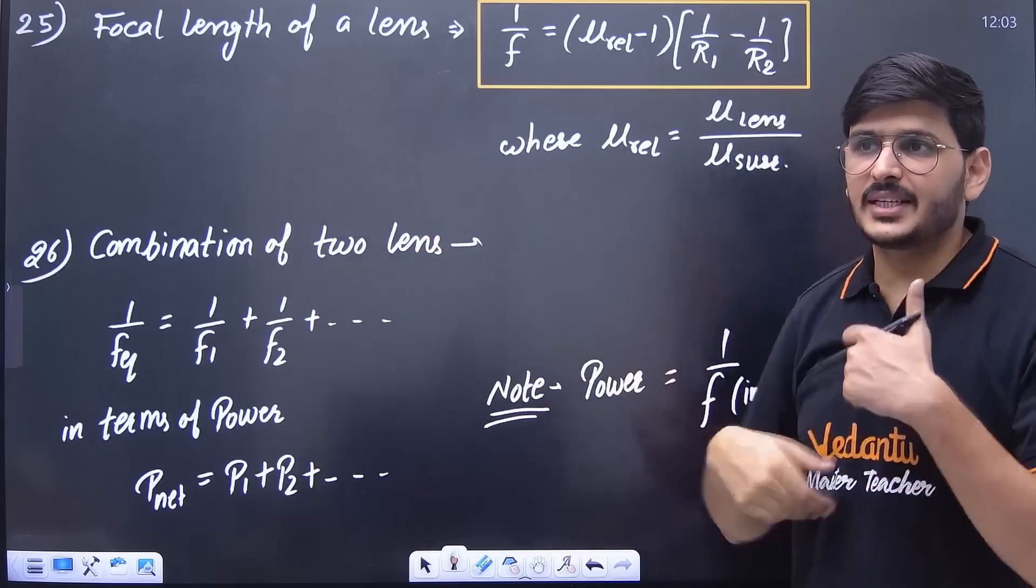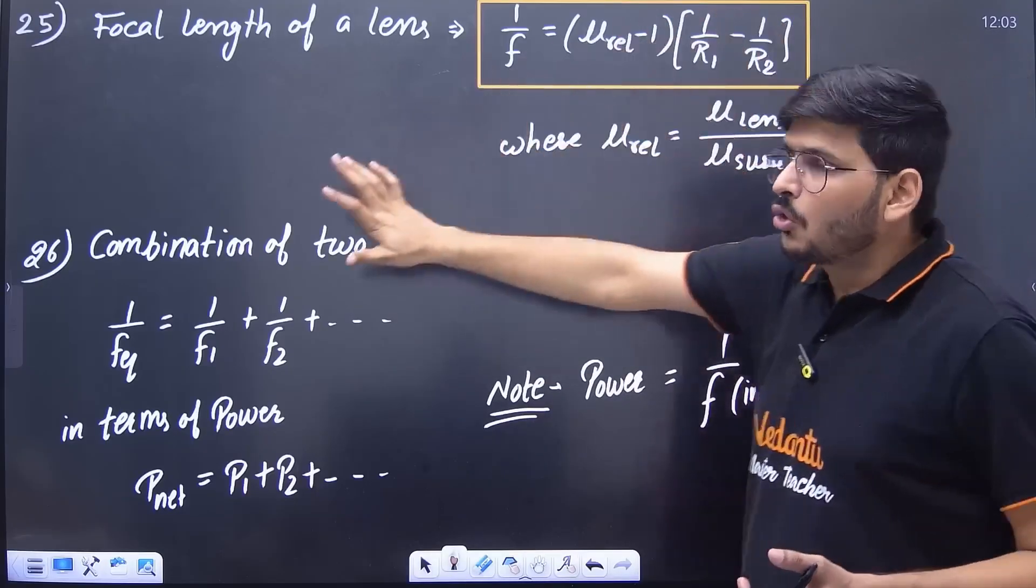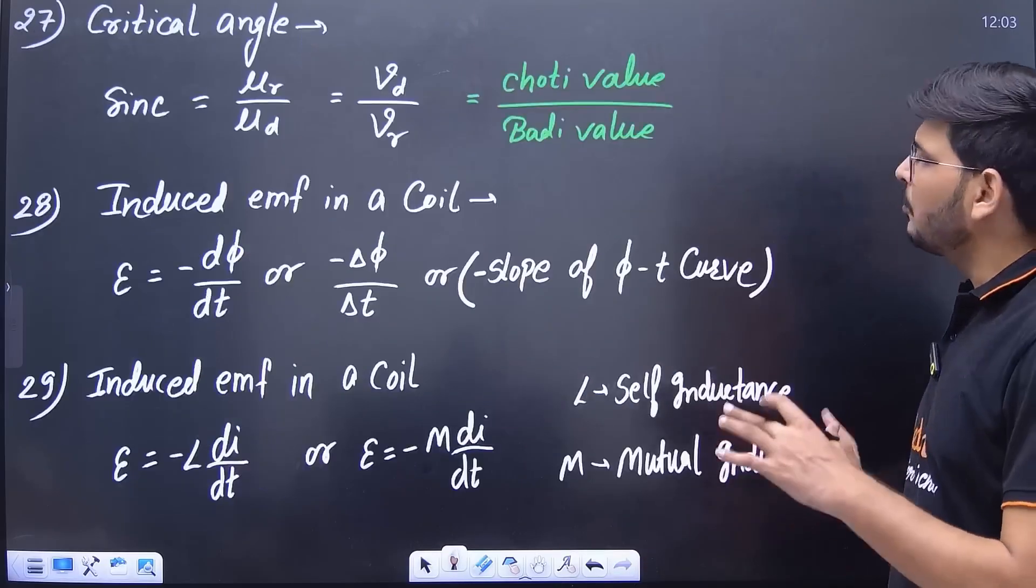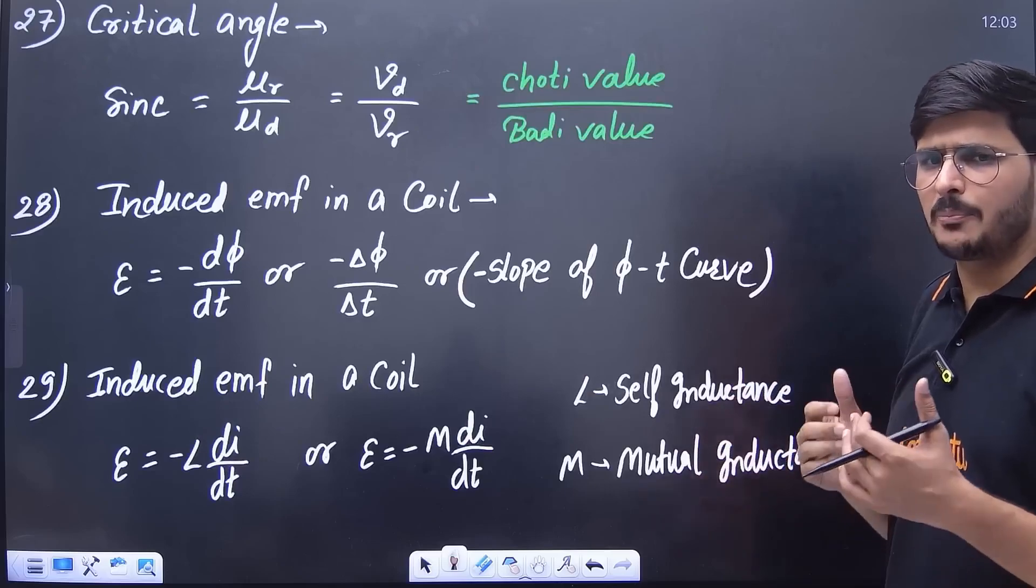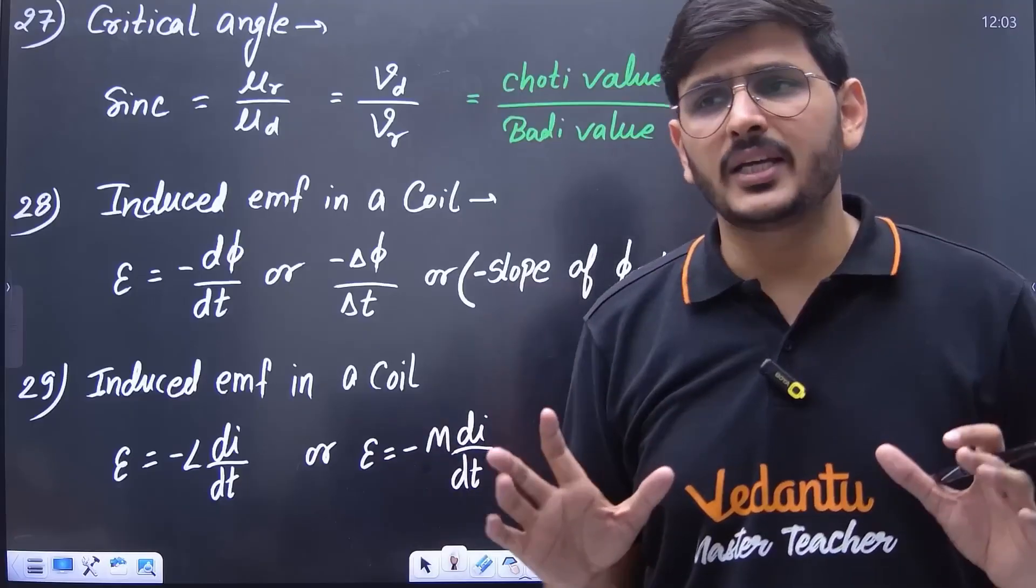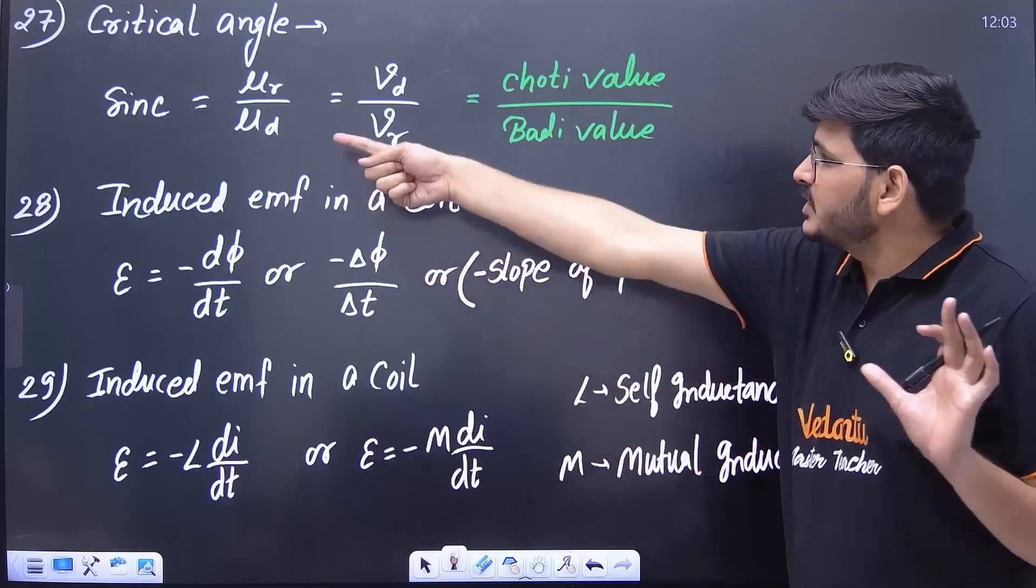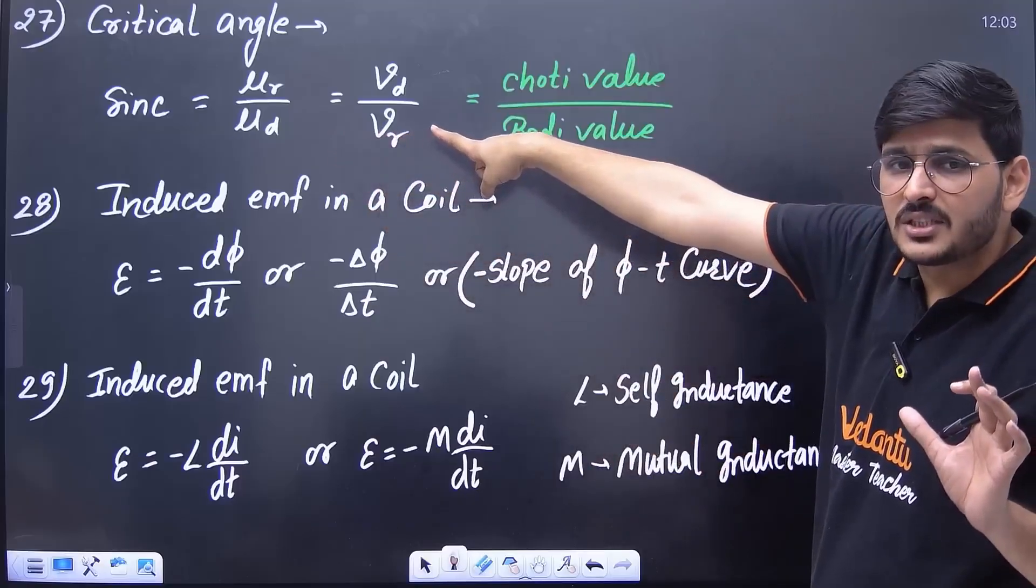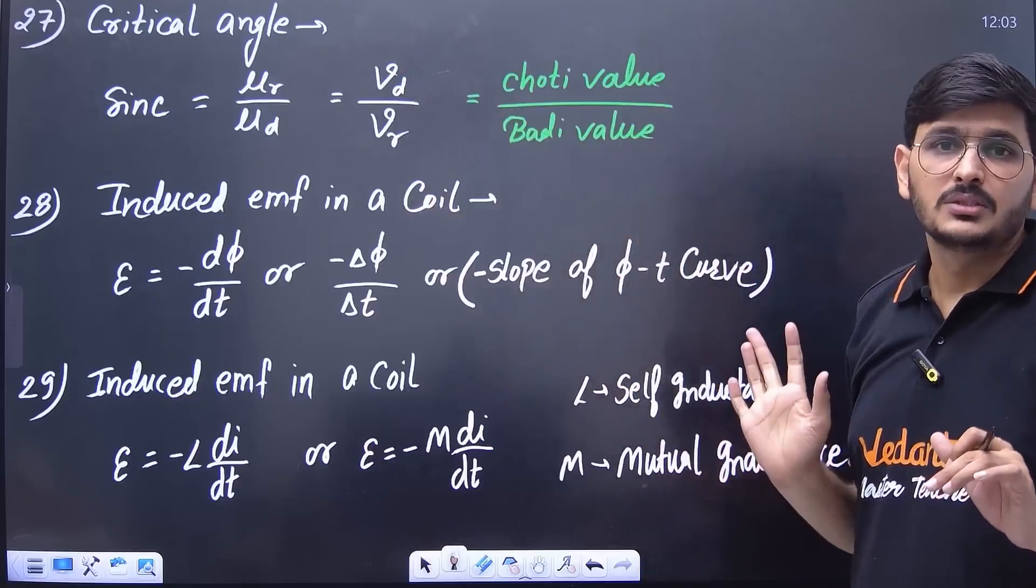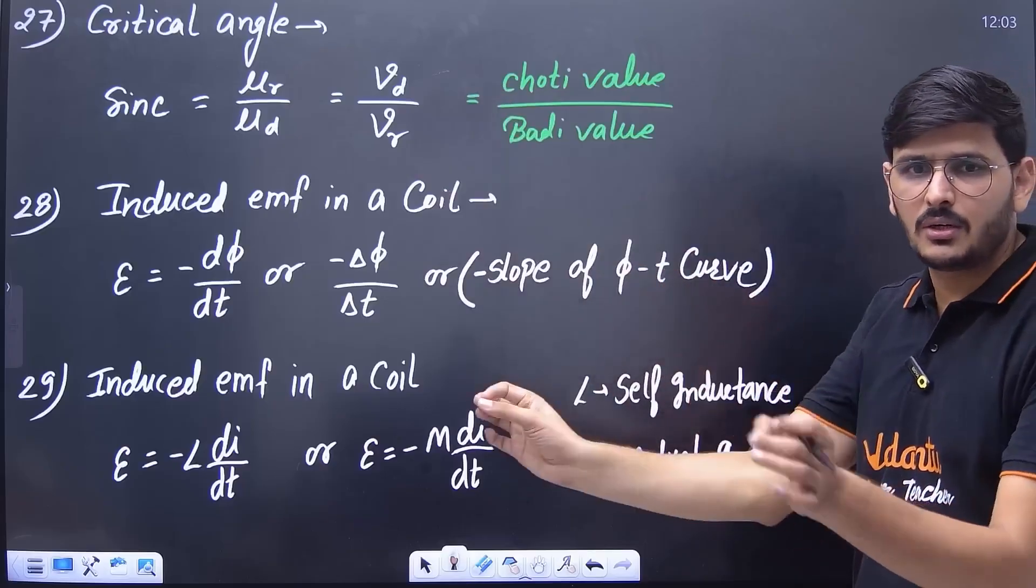Similarly, how will you calculate the focal length of any lens? Its main formula is this. These are the formulas of the power of equivalent focal length for a combination of lenses. So I am not explaining each and every formula because you must have read it somewhere. I am just telling you which are the formulas that you should remember before going to the exam. Directly see this formula many times. sin c equals mu or velocity. That means this question has been asked four to five times in NEET. Four times only this formula-based questions have been asked. Direct velocity is given and we find it.